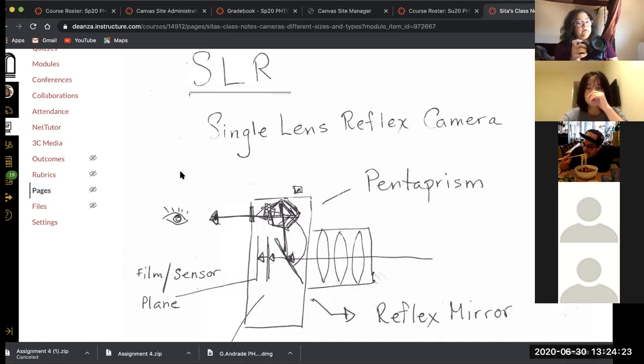And dust, with film cameras, with digital cameras, dust is our enemy. Dust on film, dust on the sensor is a nightmare because it means that these blobs or little specks will be in every image that you make. So you want to be really, really careful about letting anything into the camera. In addition, you can corrupt or damage the files that are on your memory card.